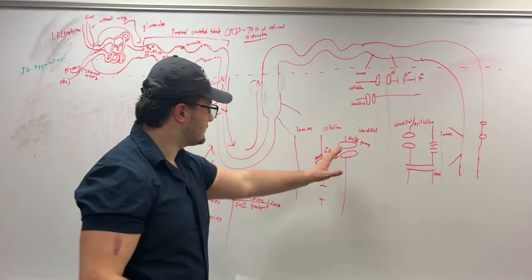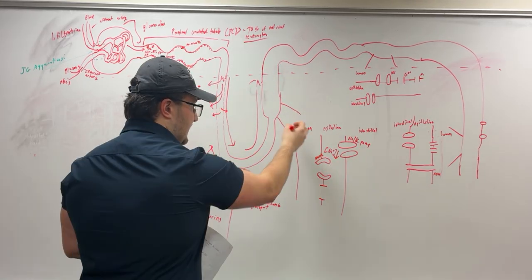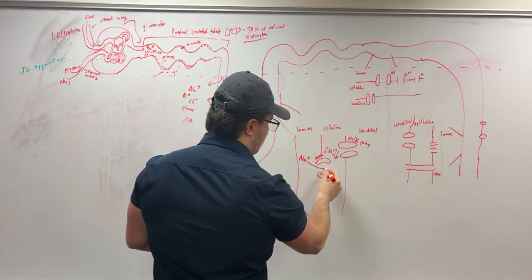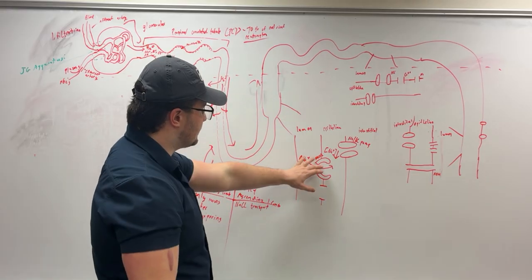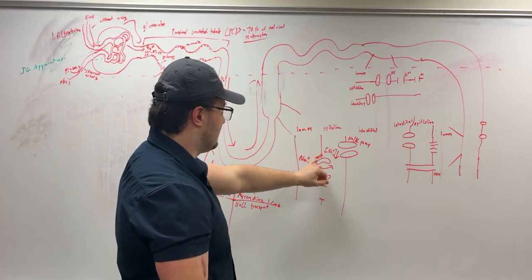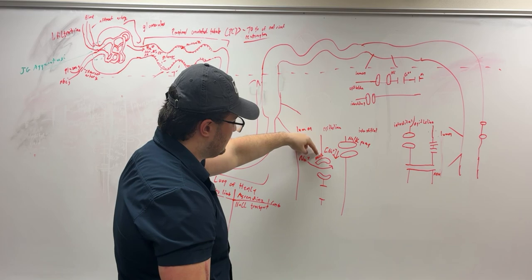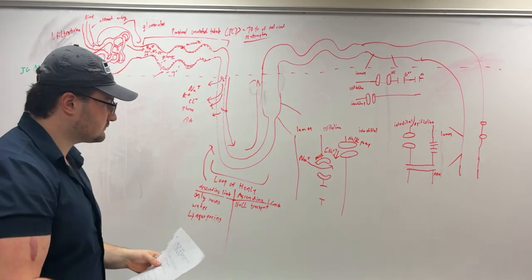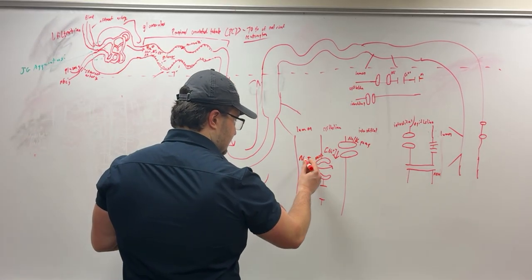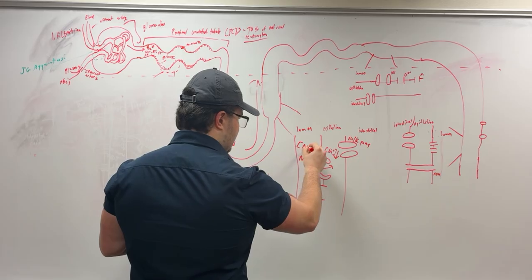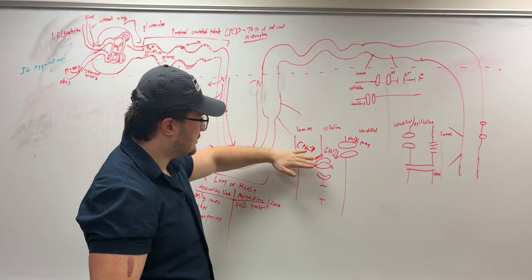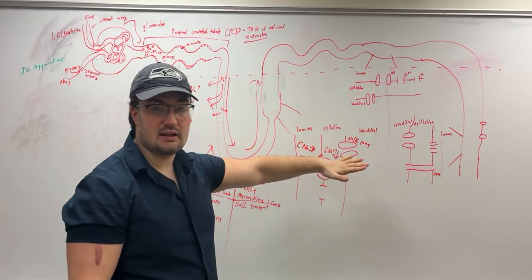So we now have a low concentration of sodium here. And so when we have the sodium in the lumen, it's really going to want to flow out into this epithelial space through this channel called an NKCC2. And that stands for sodium potassium chloride cotransporter. You don't have to memorize the name of that, but I do want you to know the function. So this sodium moving from a high concentration in the lumen to a low concentration in the epithelial space is going to actually generate some energy, right? Because it's moving down its concentration gradient.